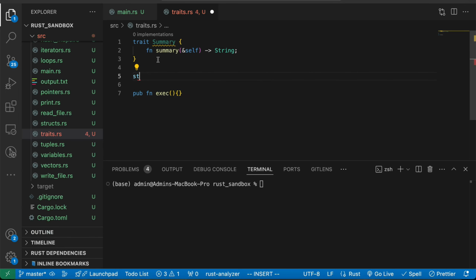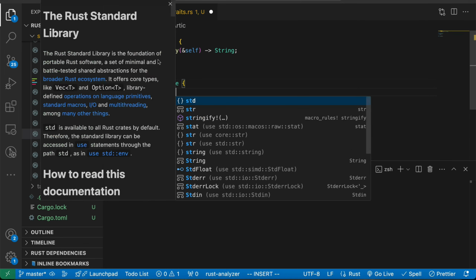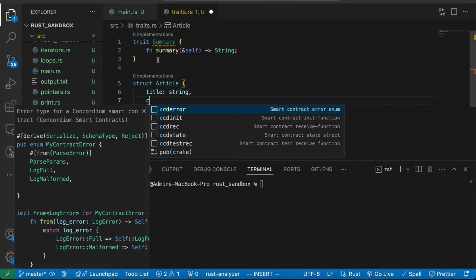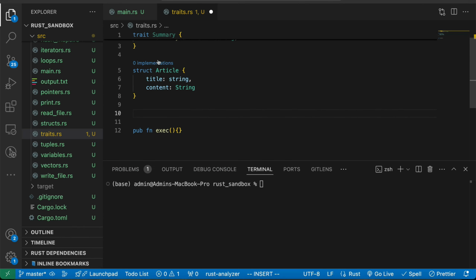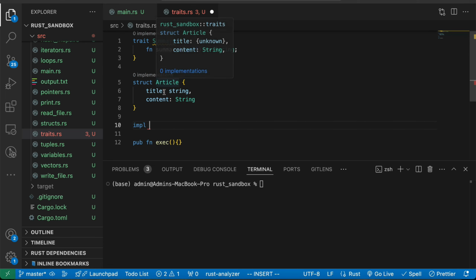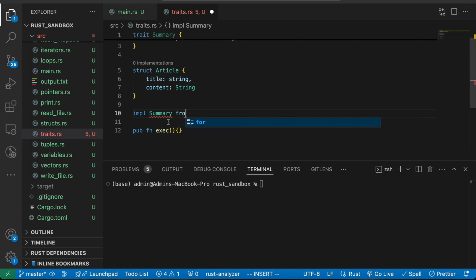So let's create a struct of article and give it a title and also a content. Then we have to bring down the implementation block and implement a trait for this article. So implement summary for article.